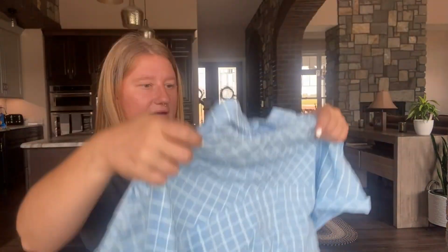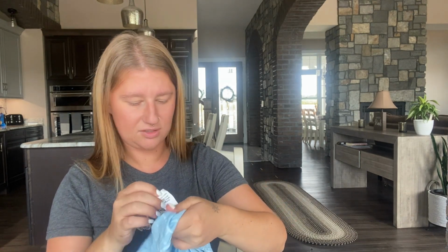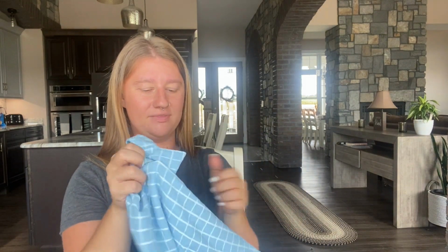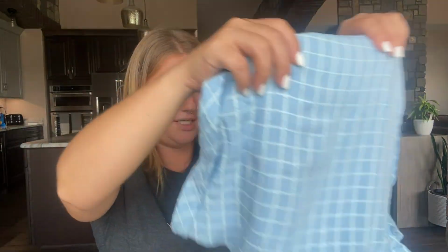Okay, the next top I have is by, there's no tag up there. Okay, so it's a Made in China shirt. It doesn't have a brand, which I think they actually sent me this before because I do remember trying something very, very similar to this on, and I didn't like it the first time, and I don't think I'm gonna like it the second time. It's just not really me. I like the color blue, and I do like the stitching pattern, but just together, not so much. So that's kind of a bummer that they sent me that already and I turned it down once. And it's kind of a Made in China shirt. That's kind of weird for it to be in a style box.